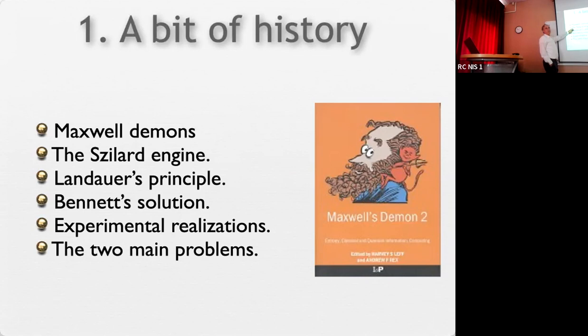And then there were a lot of people working on that, but the real revolution on this topic was in the 1970s, with Landauer and Bennett. And they found a completely new way of looking at the problem of the Maxwell demon. And on top of that, they created this idea of the physical consequences of information. So information has physical consequences. Okay, so this is the story. And here are experiments. We were able to do experiments on the Maxwell demon in the last decade or so. So next week we will have John Schoffer, who is one of the people who has done experiments on the Maxwell demon, and he will explain that.